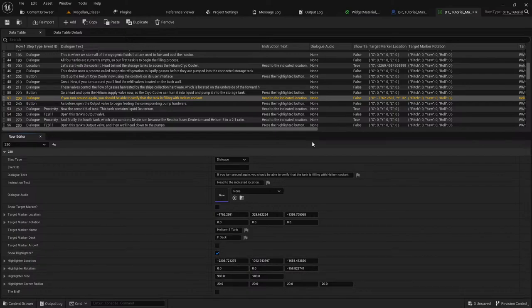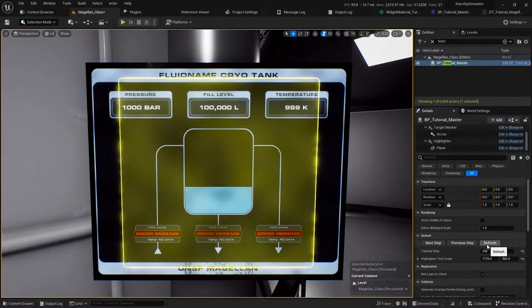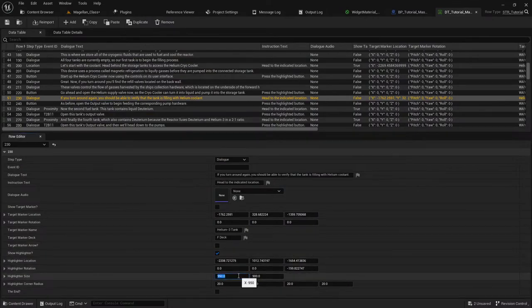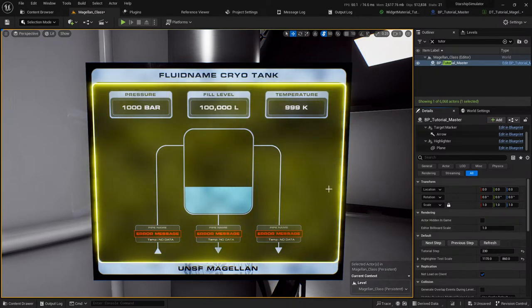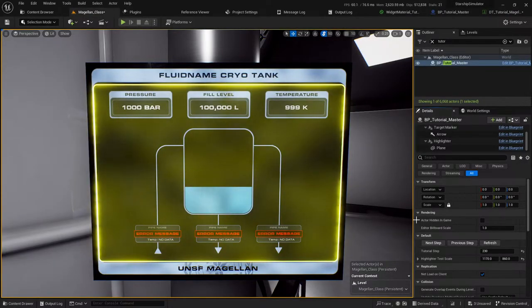So this is quite a time-consuming process doing all of this. There isn't really a quick way of doing it. You just need to place things where they need to be placed. Okay, so let's try 1200 by 850. Ooh, almost nailed it. Let's try 1190 by 840. Getting there.